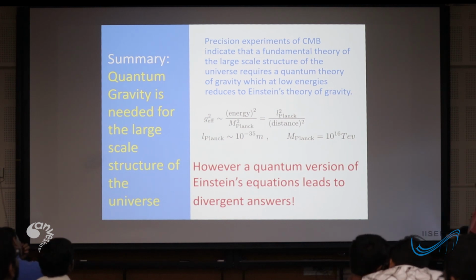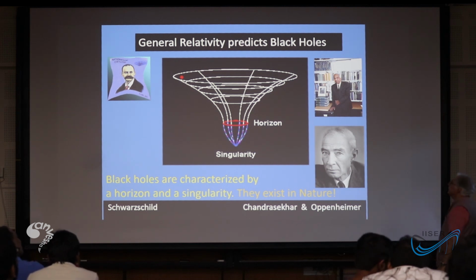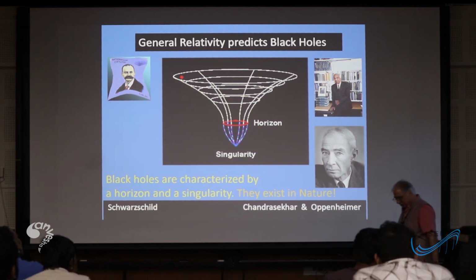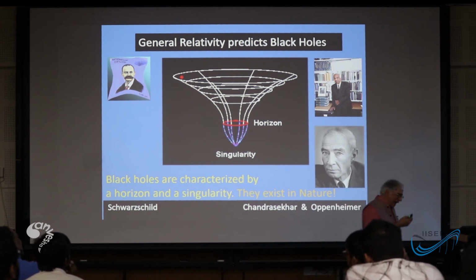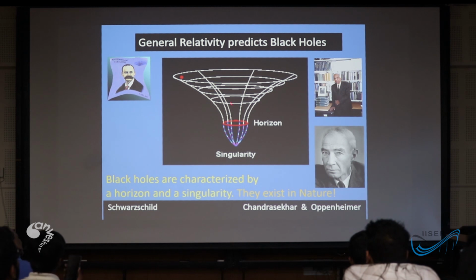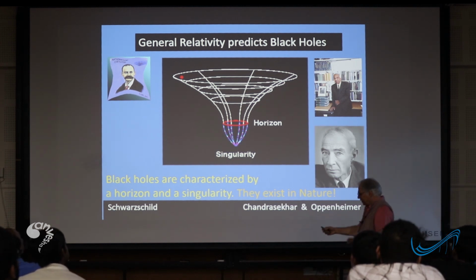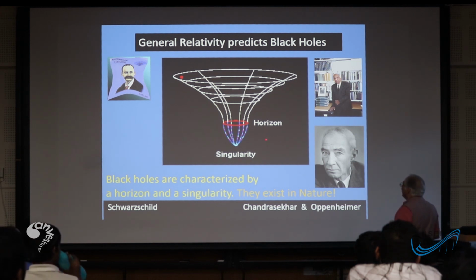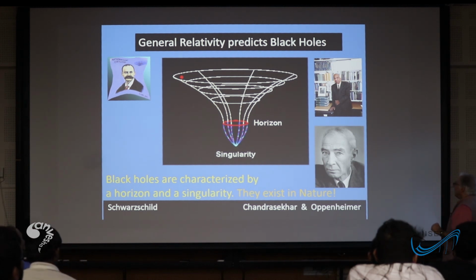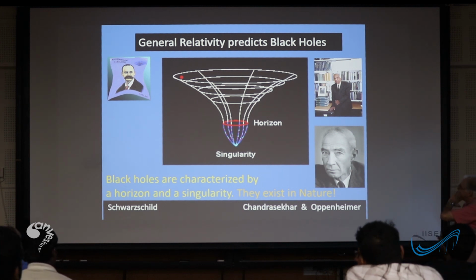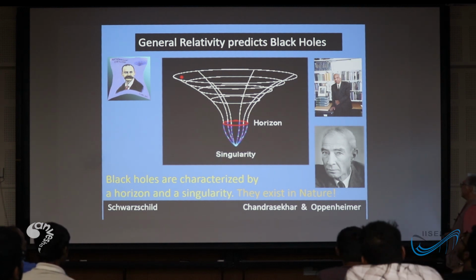Okay, very good. So now I turn to the next prediction of Einstein's equation. Let me explain to you about black holes. Einstein's equation has a solution, which is called a black hole solution. There's a metric, actually, a formula for a metric, and this is the cartoon of that metric. Now, this particular solution, which Einstein didn't believe is correct, has two very special features. One is that it has a horizon, and the other is that it has a singularity.